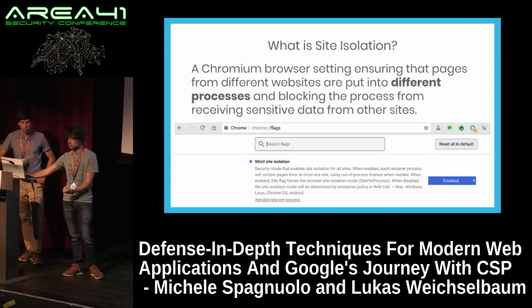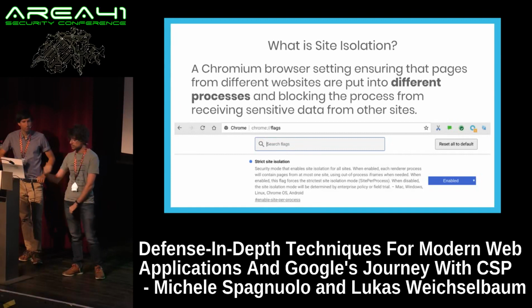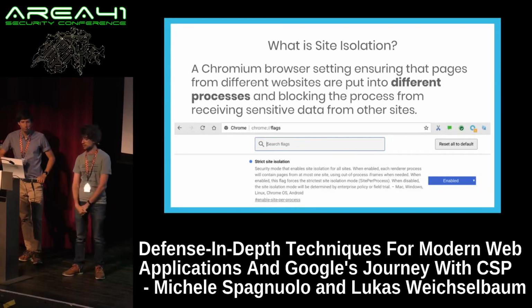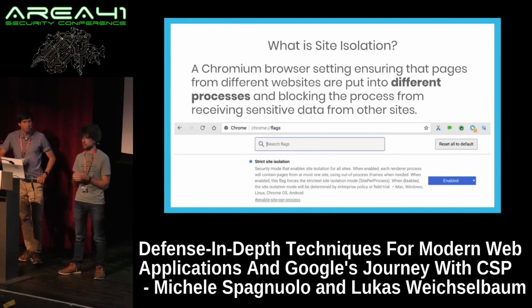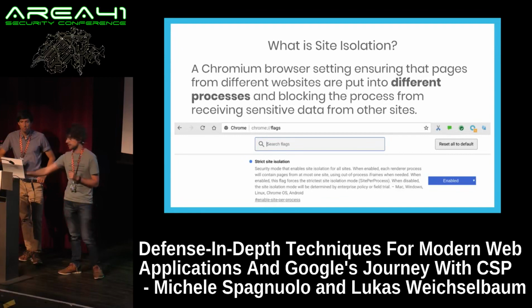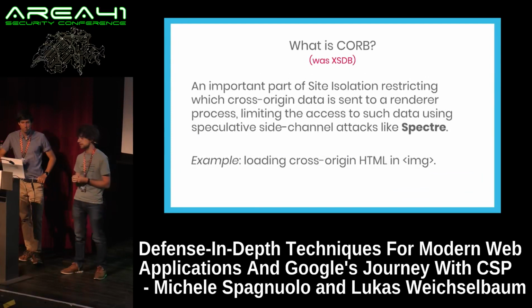Strict site isolation will be turned on by default in the next releases of Chromium, but you can enable it right away by going into Chrome flags and enabling strict site isolation. There are very small performance hits in some cases, but it's very limited. The only way this can break is probably with plugins or in very weird cases. So it's pretty safe to turn on. It's actually the right thing to do to add a new layer of protection against speculative execution attacks.